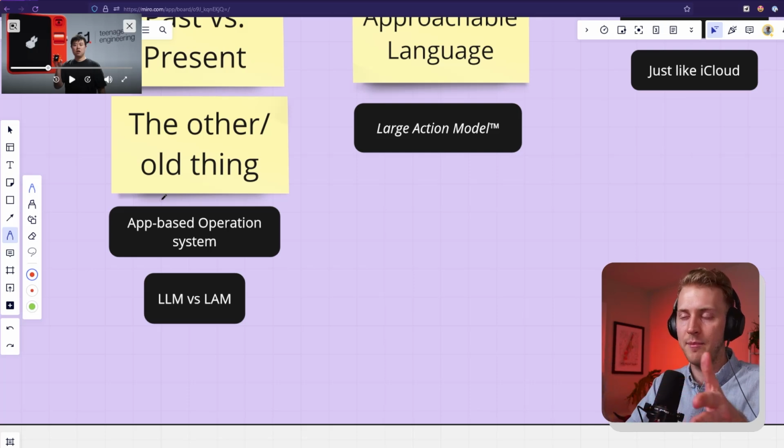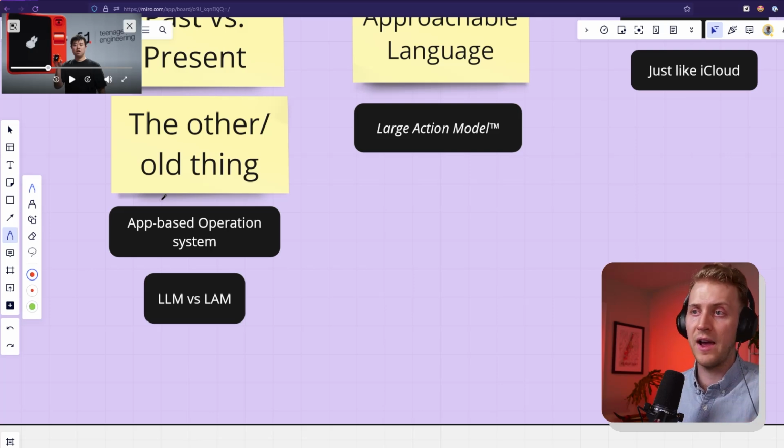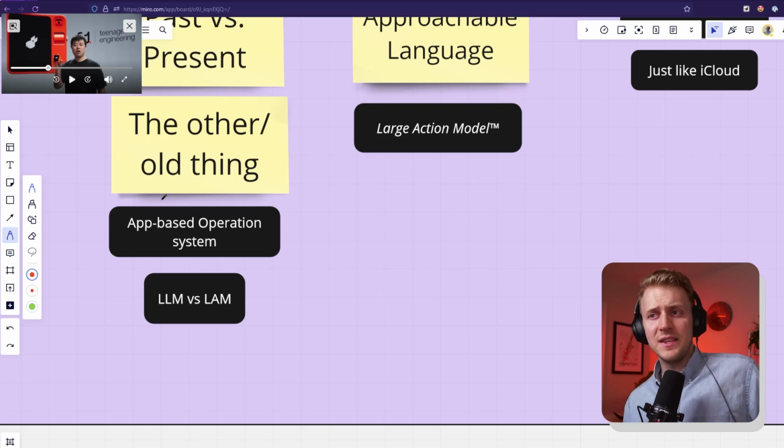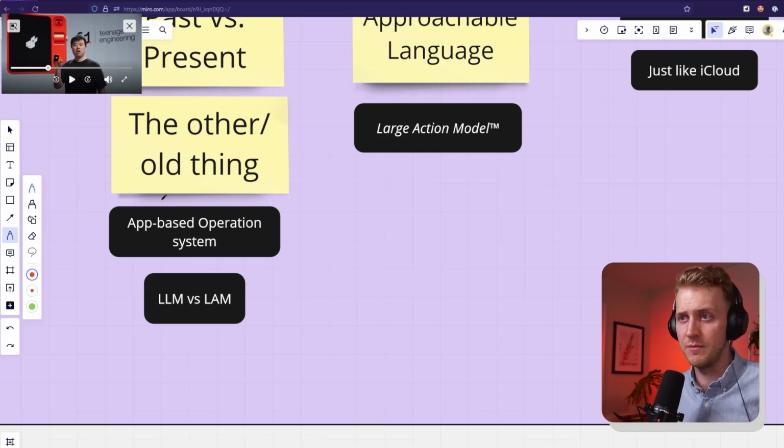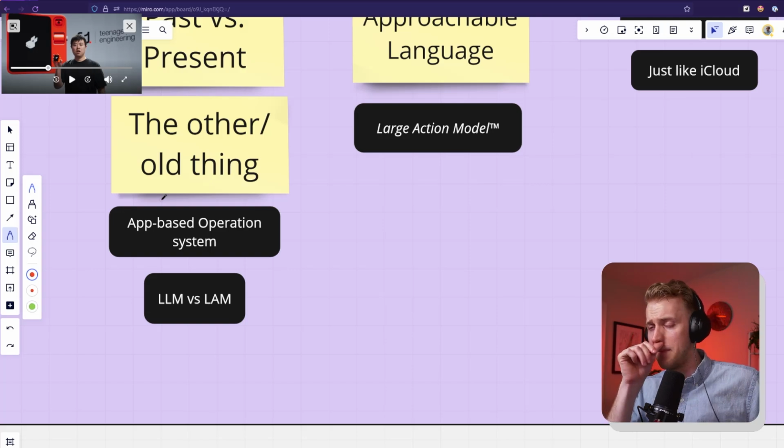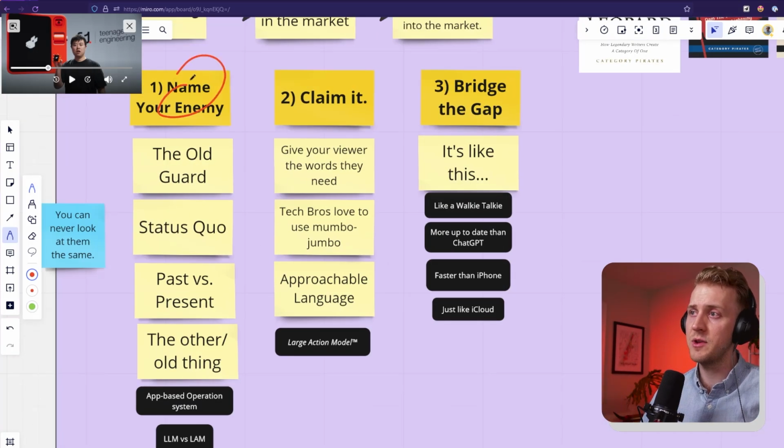But it's words and phrases like this that start to build a gap in people's minds. You're stretching that problem, exacerbating it, and by giving it a name, your customers are able to start articulating it. It's like, you're right, having all these apps is a problem. They might not ever say app-based operating system, but you, in your email marketing, on your website, in your videos, start to pound that name over and over. The problem we see today is the app-based operating system out there. That's the landscape, the current problem here. So that's the first part: naming your enemy.